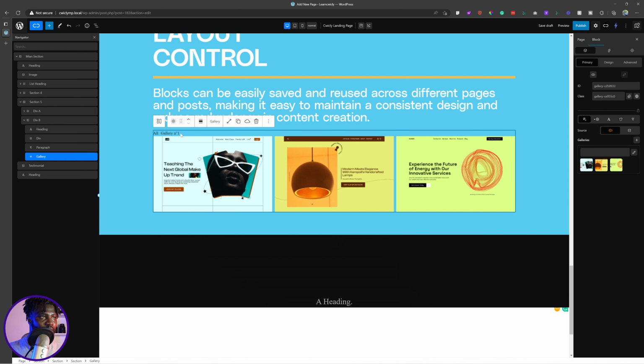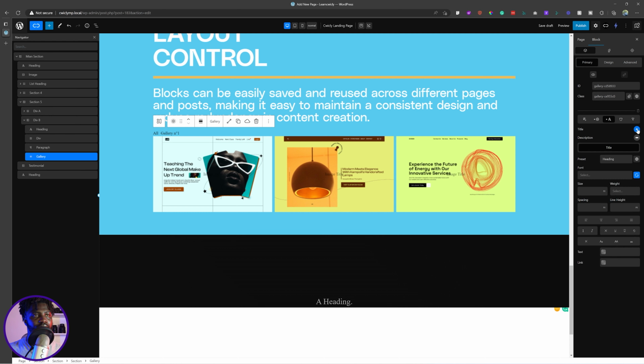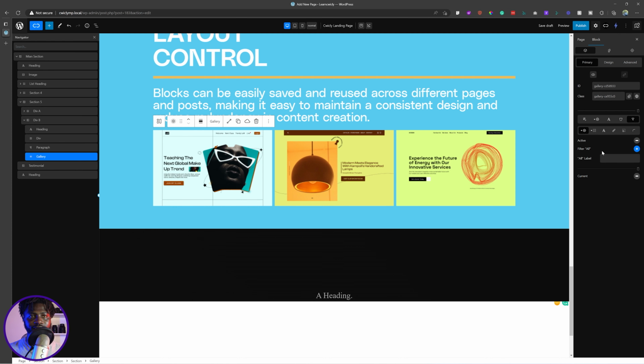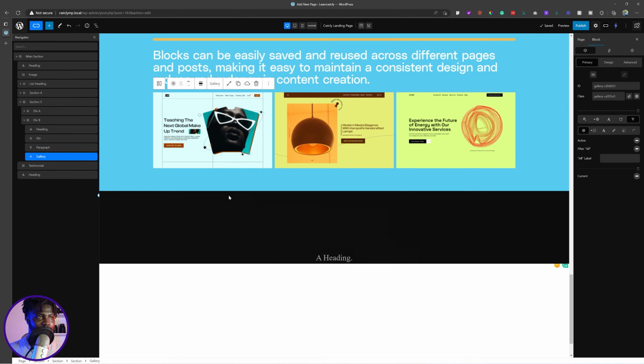You can see that this one has all gallery. We don't want that. Where is that? Setting. Here you have row gap and other stuff. If you want to change that, you can do it. You can change the height too. You can make this into masonry if you want masonry. If you want to change the text color, the title, you can put a title on it, a description. There's image style, pattern, all the nice stuff that you might need, and then you can have a filter. So this all gallery is a filter. We don't want that. Make it inactive. Okay, that is good. I almost forgot.